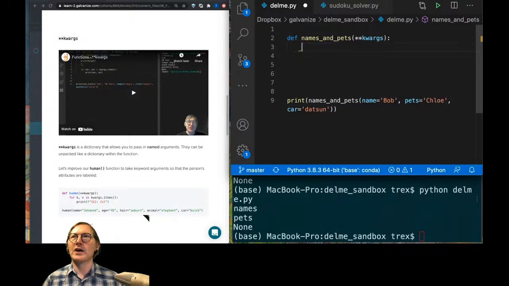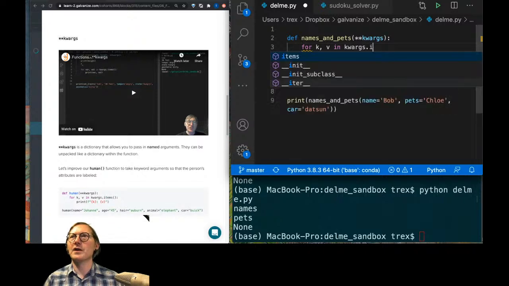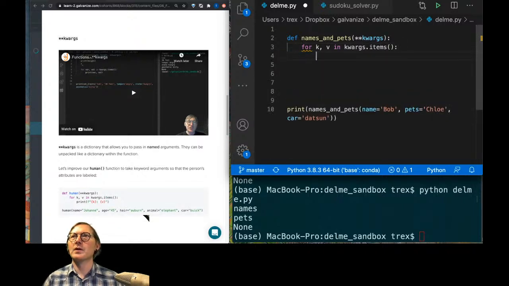I'll just say for k, v in kwargs.items, let's just print these. So I'm going to print each key and associate it with its value.